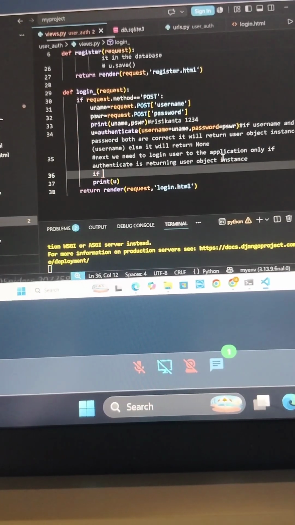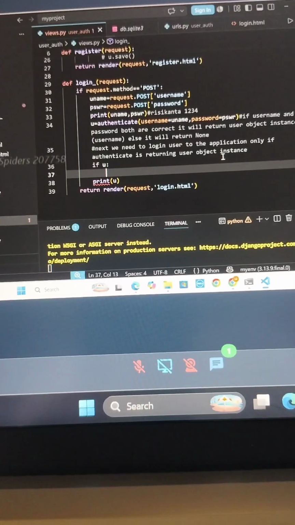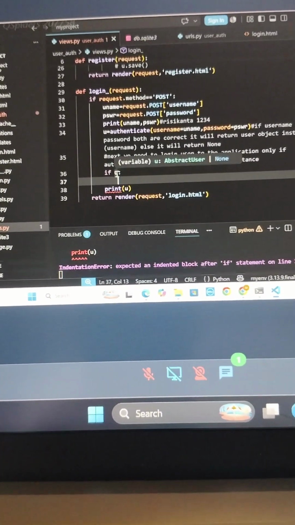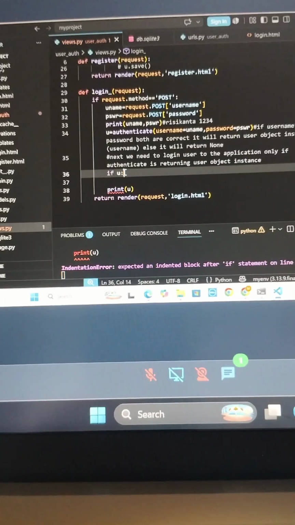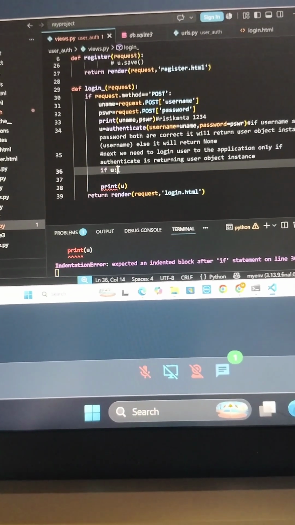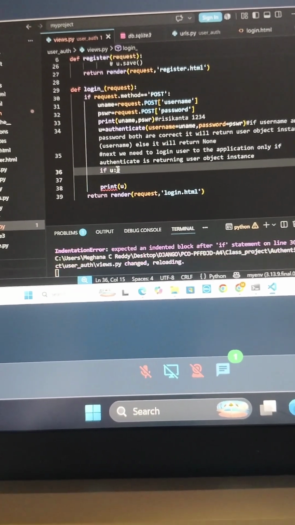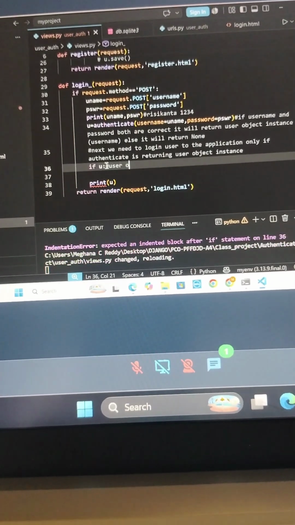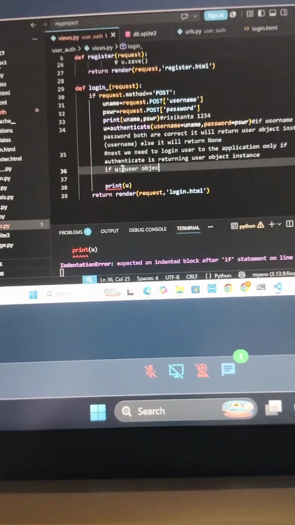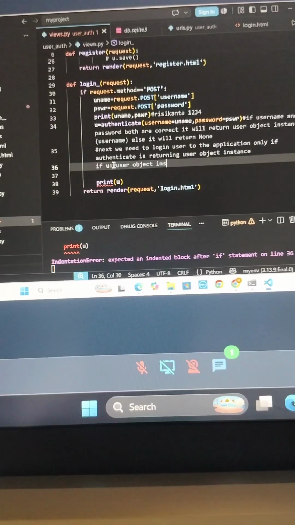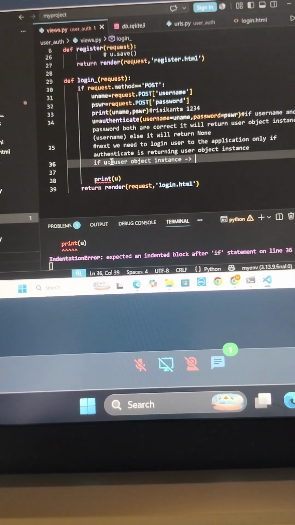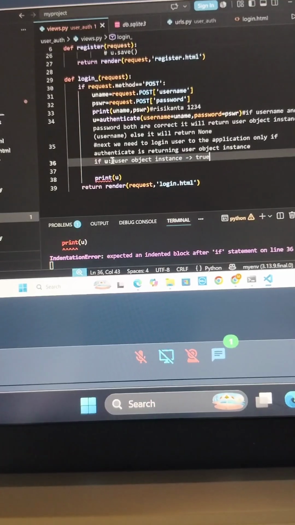If your variable is carrying the user object instance, the if condition will become true.